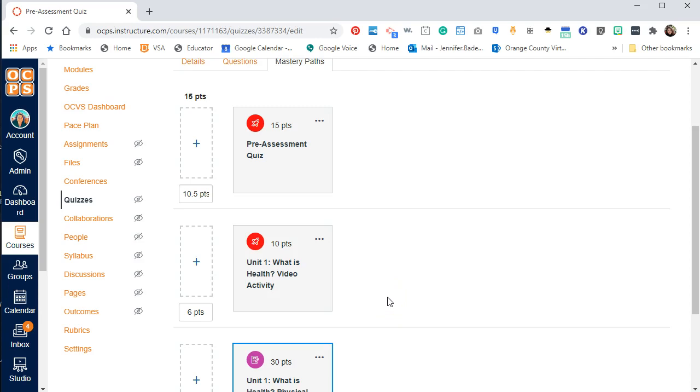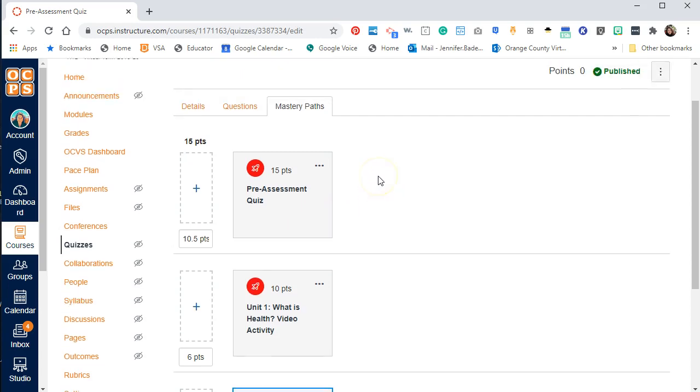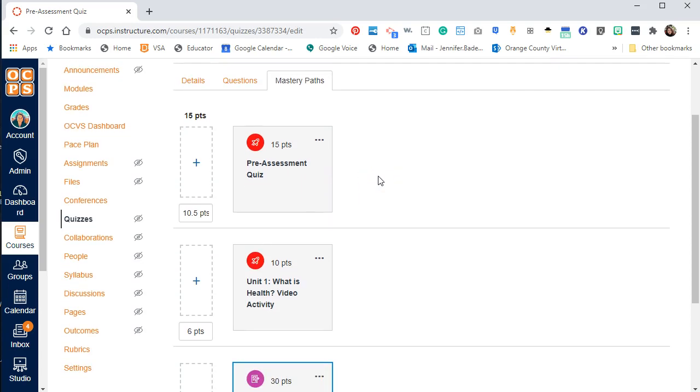Do you want to do this in every unit? Do you only want to do it in certain units? So you can add this pre-assessment quiz or whatever you have to assess that base knowledge. Your students might come in from anywhere on that learning field. They might have all that knowledge because they're repeating this course again to get a higher grade, or they might never have had this knowledge in any of their science classes. My lesson here is specifically on target heart rate zones, so I want to make sure that my kids understand that information. I also teach kids on a wide variety of grade levels, so some students have had that information while some students may not in their other health and science classes.